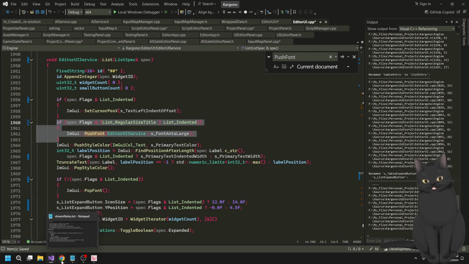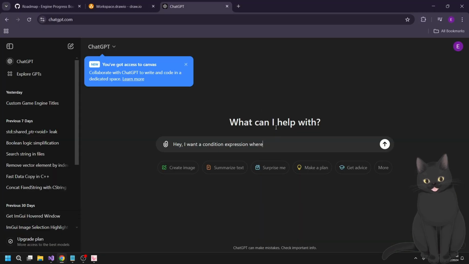So a condition where if either Boolean, either flag is true, then we do not run the if statement code.